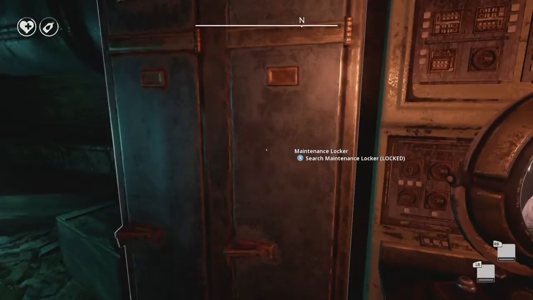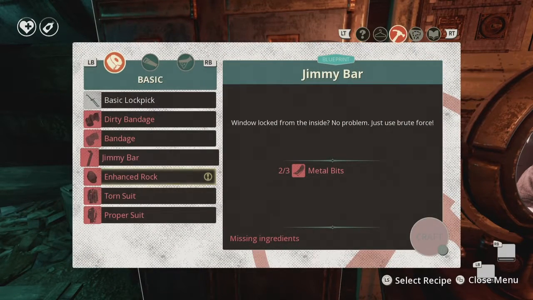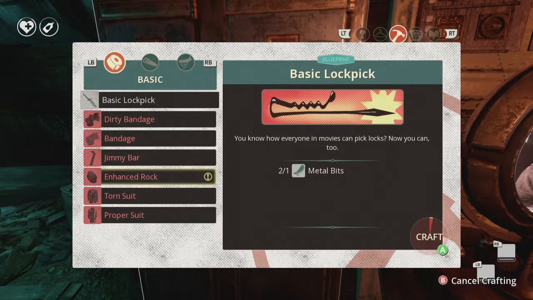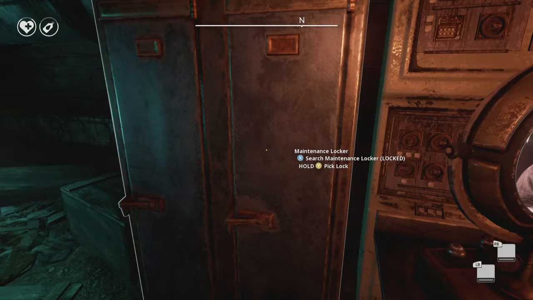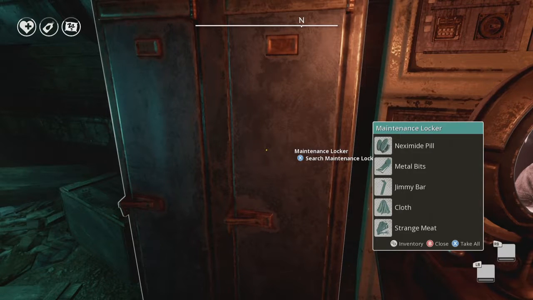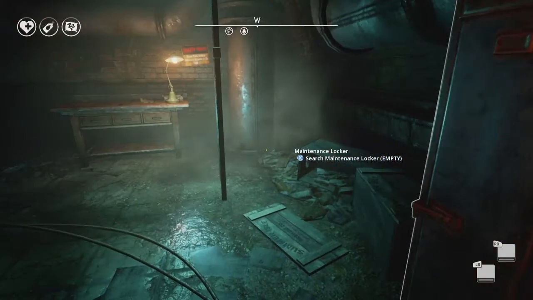So as you can see here, in order to get in this maintenance locker, it's locked, and so you just got to figure out that you need to be able to make a lockpick to take care of that. So if we look at the lockpick, you see that it cost a metal bit, and we crafted it, and now we have one. So if you go back, you can actually hold the Y button, and it'll pick the lock for you. And then voila, there's the goodies that we have inside, which we needed to use to get into the hatch over here.